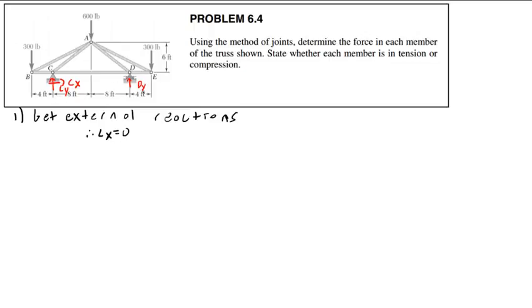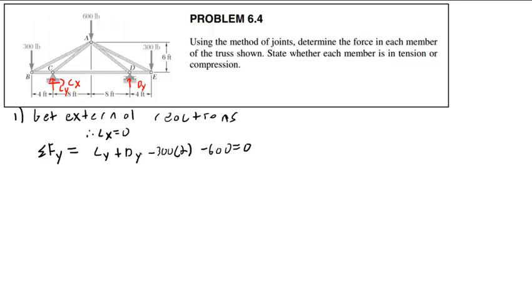Now, I could do a balance of moments or something, but you know what? I am going to use arguments of symmetry. I like doing that. That's kind of cool. It's rare that I'm able to do this, so I'm going to take advantage of it while I can. Sum of forces in the y direction is Cy plus Dy minus 300 times 2 minus 600 equals 0.